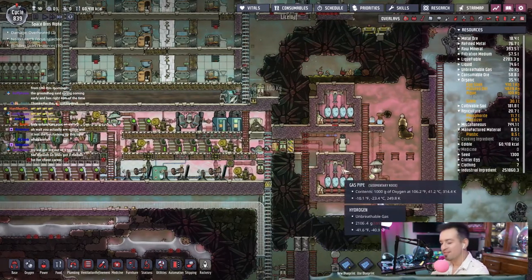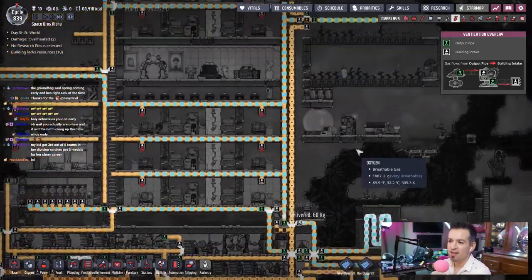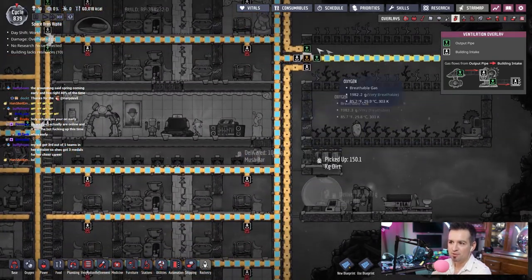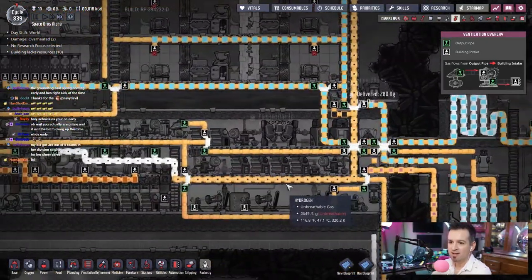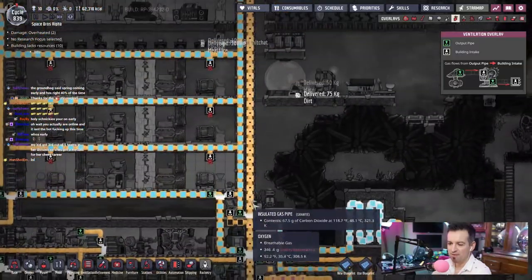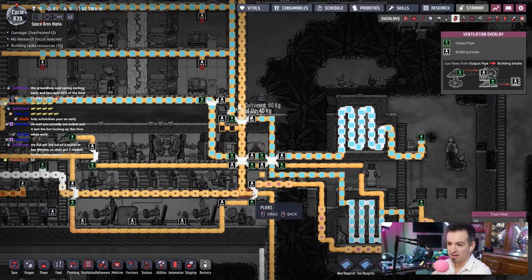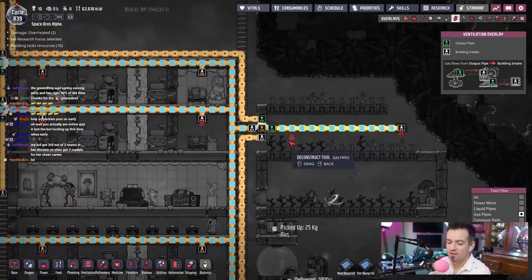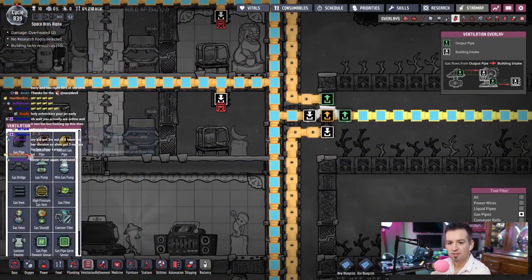Well, early. I know, Brian. Super early. Let's see, it comes out of what? 31 degrees. Yeah. So we'll basically recycle some of the oxygen and bring it down. This whole split is purely just to get carbon dioxide separated from everything else. I don't really need it right now. This is a direct pipe from that. If I turn on a vent downstairs, it's going to start sucking up all the oxygen that we have down there, which I don't want to just dump out into space. I don't think that's a viable long-term solution.